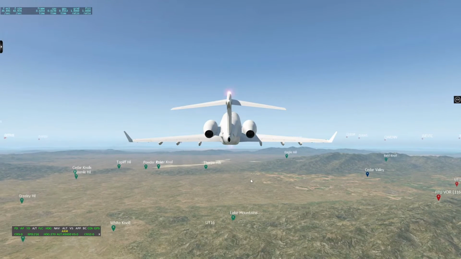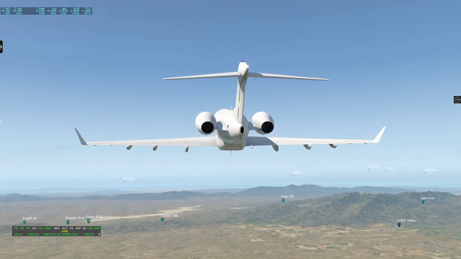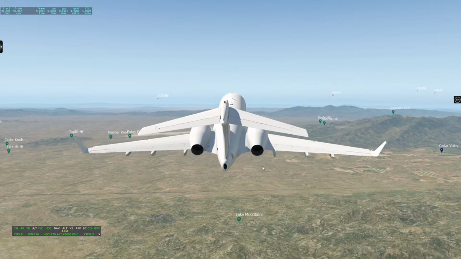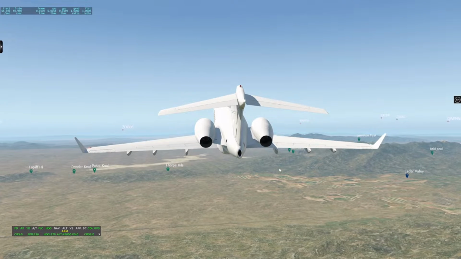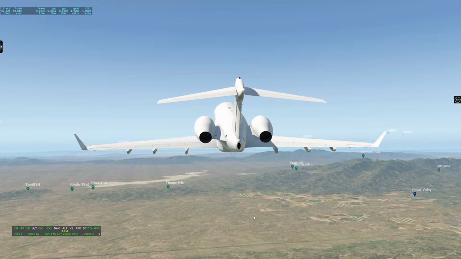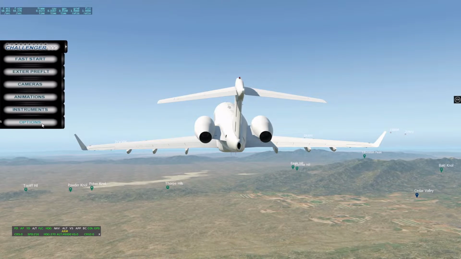Plane is maintaining the altitude. Hopefully by the time the plane reaches 45,000 feet, it'll be over the salt flats as expected. All right, the plane is doing well so far.